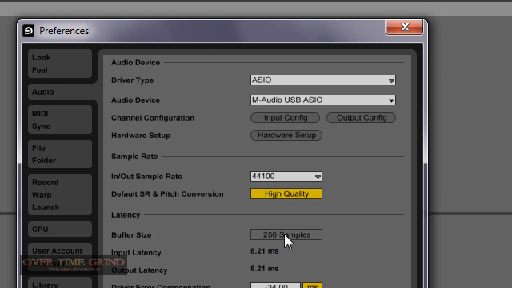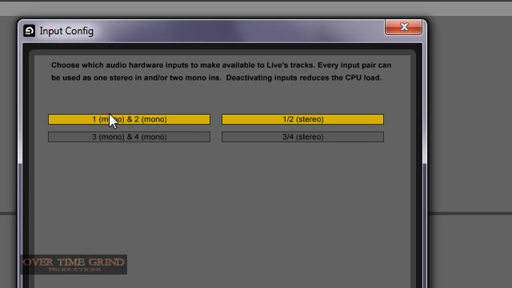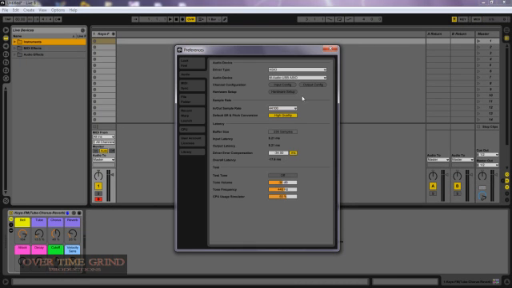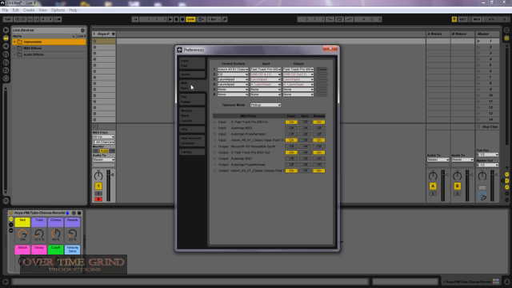The good thing about Ableton Live is it has a good latency driver error compensation. This right here will let you fix it so you don't have that problem if you're on a slower system. Basically, you go to input and you can choose your inputs. I only use my first two inputs and outputs because I'm using my other outputs for something different. And basically, that's it. You go to your MIDI screen.